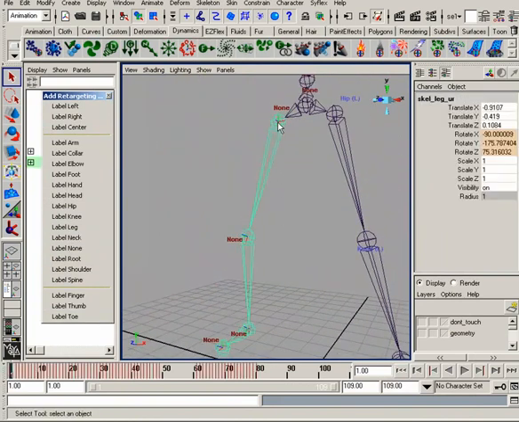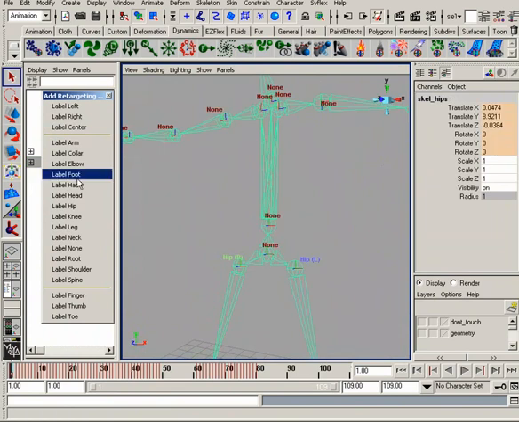All right, we'll go ahead and do this side. And if you want, we'll just say all those are right, and we'll grab the hip. I think if you say it's the leg, it should go through and do the rest of them. Hip, knee, foot, and toe. There we go. All right, this is our root. So we don't have to say center. It assumes that if it's not left or right, then it is the center.